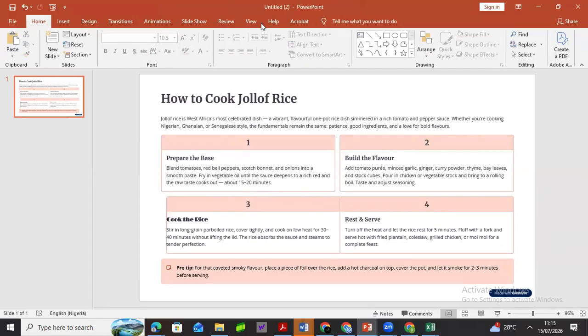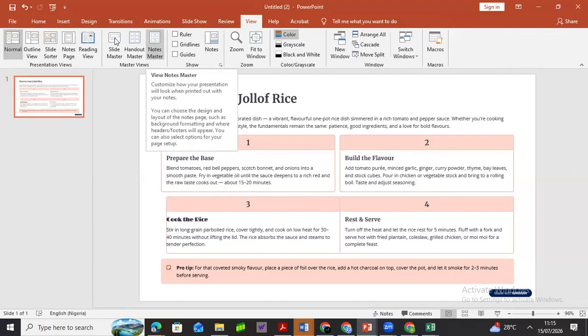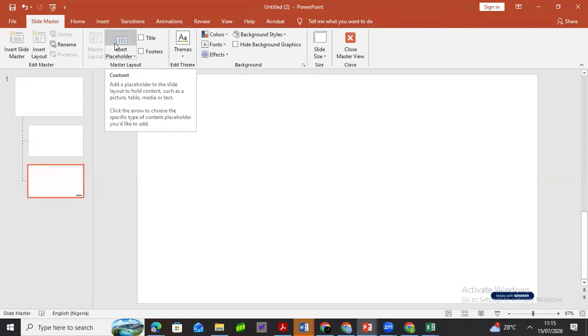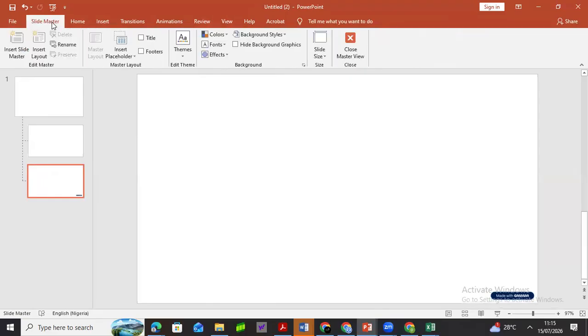So what I need you to do is go to View, and then Slide Master. Okay, let's go back again. Slide Master, and then we go to the Gamma and remove it, and then close Master View.